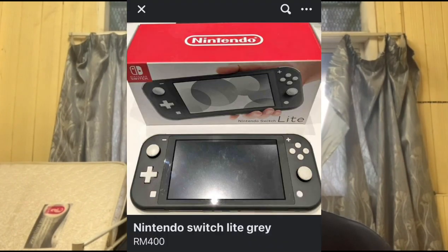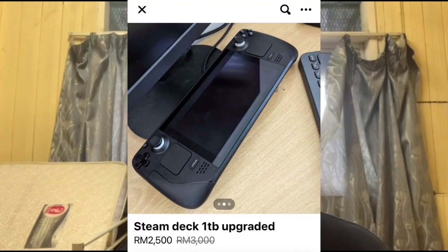There are three major advantages highlighted regarding this console. The first one is you get this at a cheaper price, unlike its competitor, for example, the Steam Deck. At the price point of 500 ringgit, you can get a used Nintendo Switch already with some games installed. While the Steam Deck price range has a big gap. A single used Steam Deck will be priced at 2500 ringgit and it will usually come with no games at all. In this case, the Nintendo Switch Lite saves you a fortune for similar functions and features.